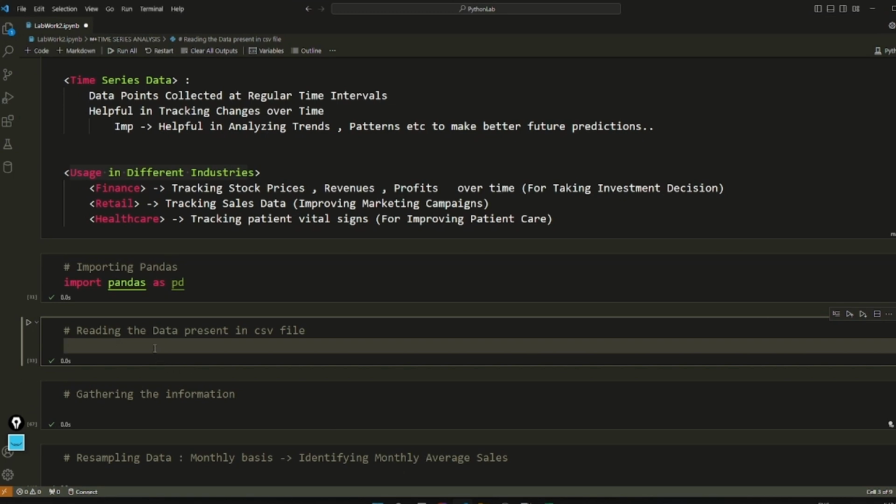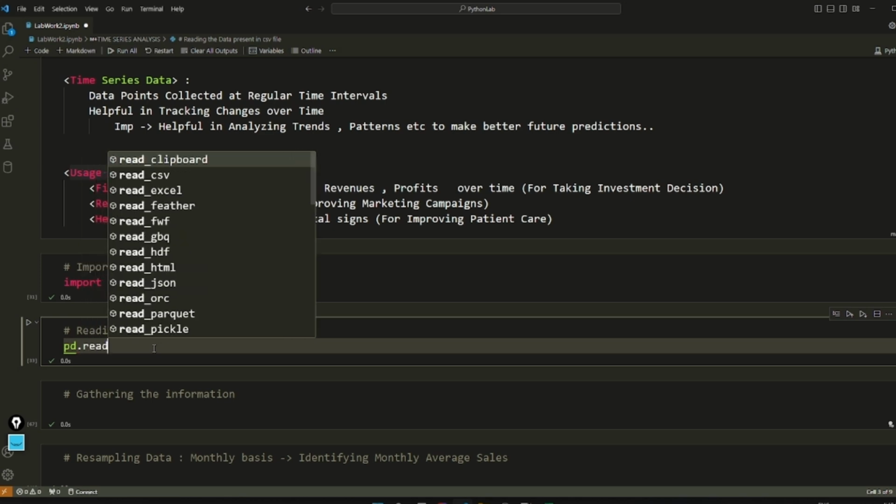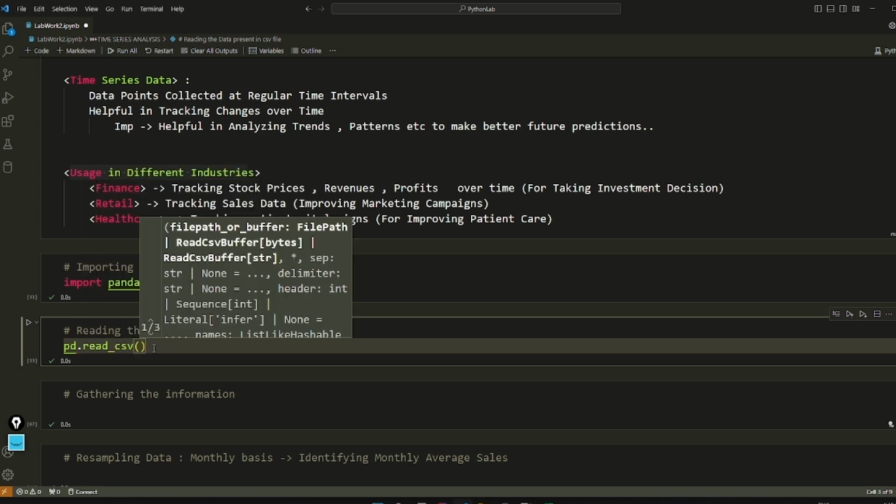So in Python, when we need to read our CSV file, we are going to use the read_csv method of the Pandas package. To use that method, all you need to do is use the alias of the Pandas package and then write read_csv. As you can see, it is giving me all the important information about the read_csv method.